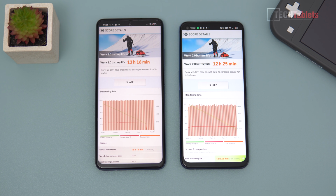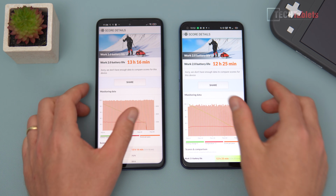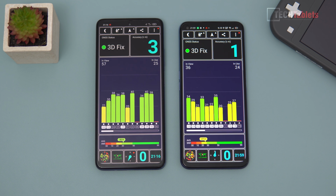Now, if we take a look at our battery life, there is a bit of a difference here. So the Xiaomi seemed to be a bit more efficient. The Snapdragon 750 and maybe the screen, maybe the optimization came through with a better result here. Now, both of them were set to 120 Hertz, the screens. This is the exact result. And both of the displays were calibrated to, sorry, 200 nits of brightness. So exactly the same, identical there. But you do get the better battery life, I feel, on the Xiaomi. However, the battery standby seems to actually be a little bit better on the Realme 7 5G.